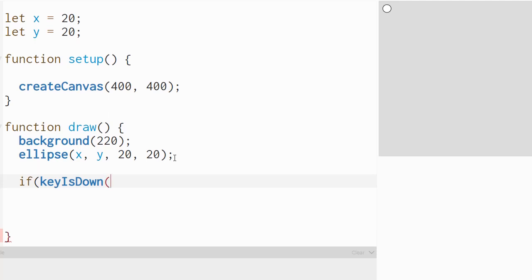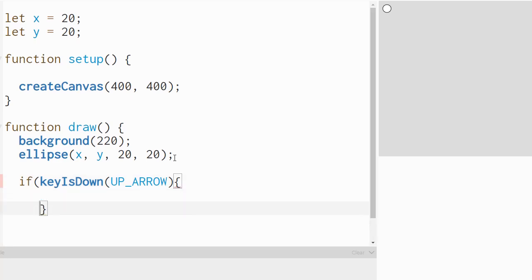Now, the other nice thing about this one is I can just type in what I want. So this is my up. I'm going to go key is down, so that key is pressed. We're going to focus on the up and down here. So to make my character go up or my circle go up, I'm going to want the up arrow. So UP underscore ARROW. Those do have to be capitalized. Okay, and then I have an end. No, sorry, don't want to do that yet. Let's just make sure this part works.